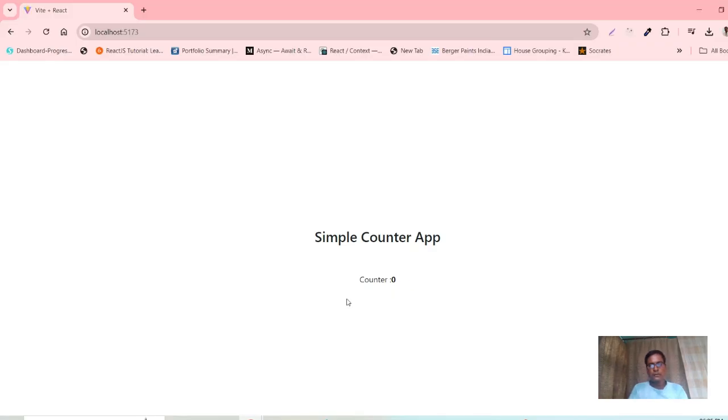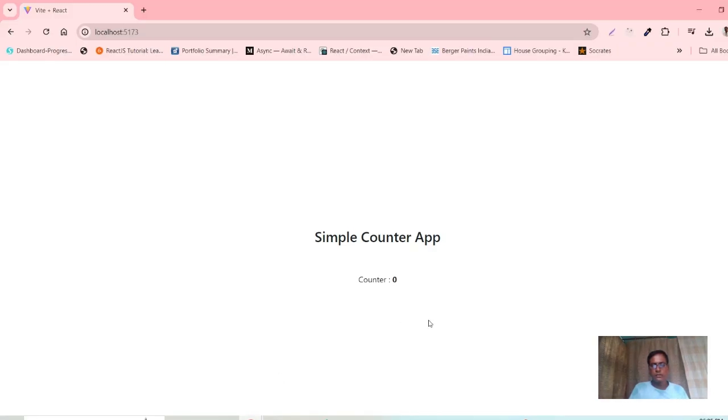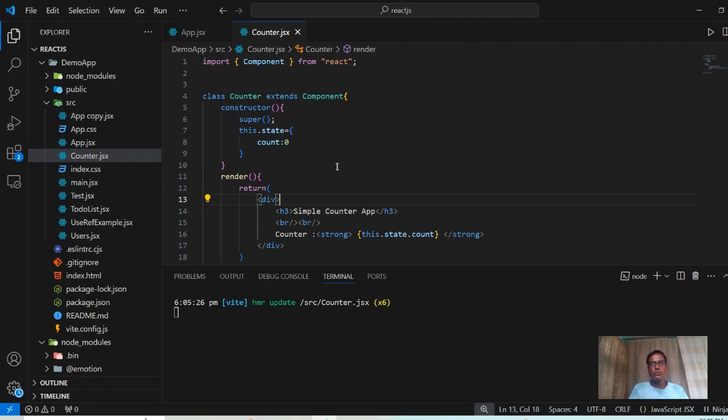Now you can see the counter value is 0. We can keep a space, and I can make it big so that you can easily understand: counter value 0.